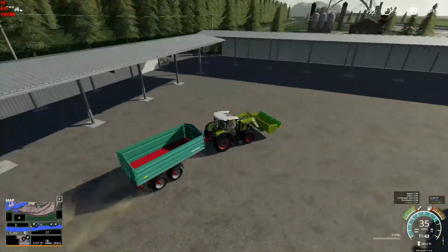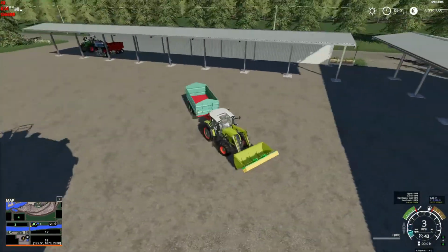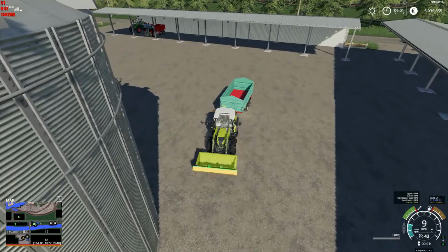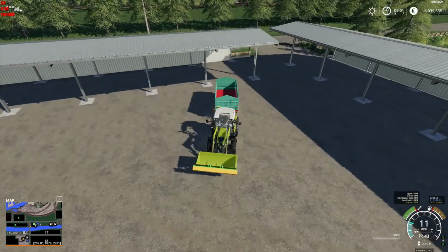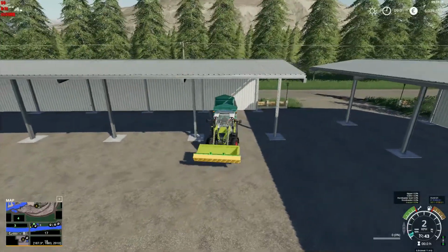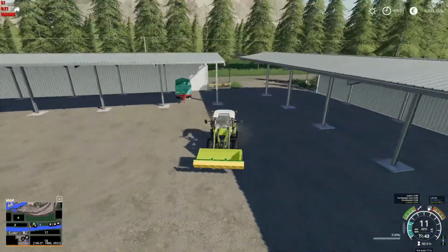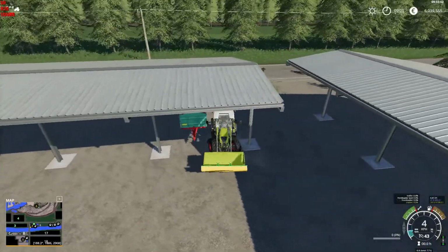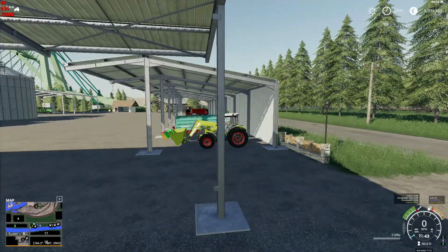Oh, right. I don't have that same little functional parking spot anymore. So, I know what we're going to do. I'm going to put it back in here. Lovely. That might be asking for trouble. I should have put it a little, whoops, a little further over. There we go. There we go. Alright, next up.